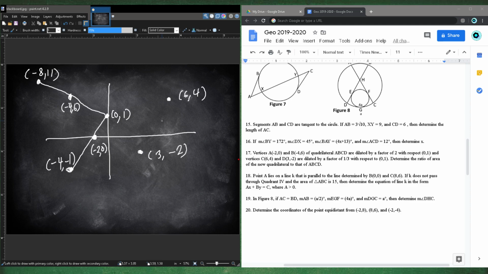And it's dilated also with respect to this point, and it's going by a factor of 1/3. So that tells us that we need to go back this way. So when we go from 0 to 6, we're increasing by 6. So since we have to go by a third, we're going to actually go by 2. Then 1 to 4 goes to 3. So 3 divided by 3 is 1. So plus that 1 is 2, right? So it goes from 1 to 2, right? Because it scales by 1 and then goes 2 more. So you can complete the entire thing to 4.